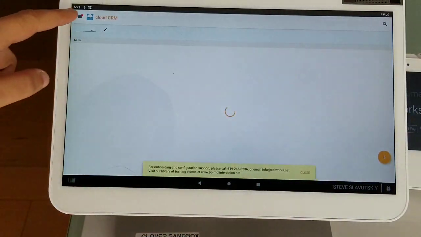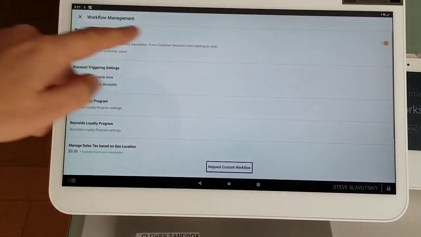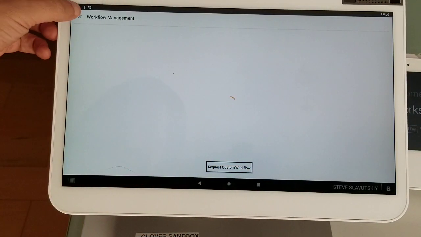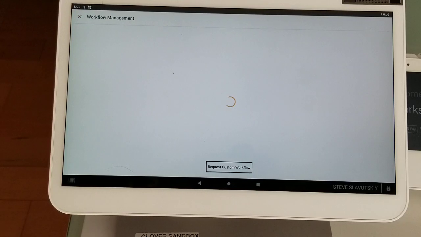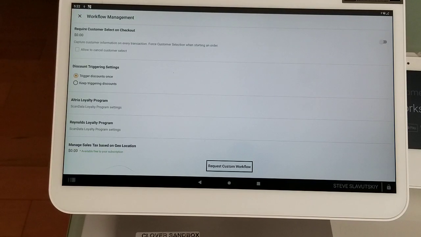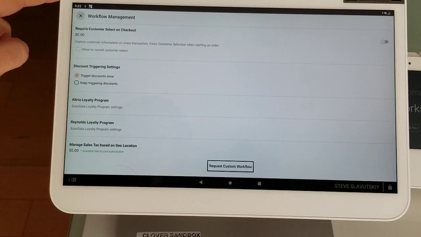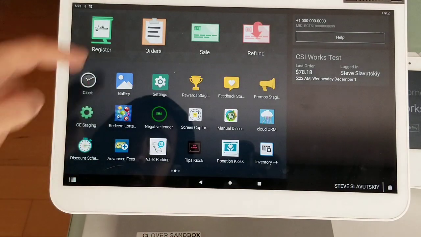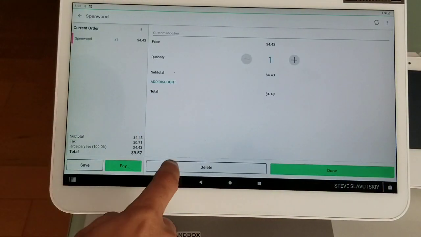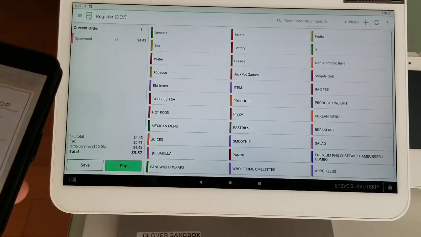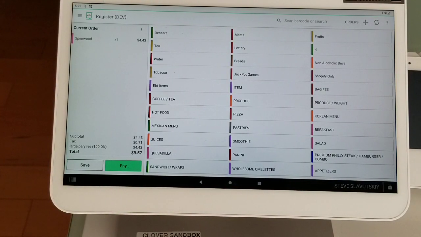In fact, why don't I go ahead and do that so that we don't have this thing popping up. So here we are. We turned that off, and let me go ahead and get rid of this item and do this again. So here it is. I'm scanning this, and the Spenwood gets found, and it's 443.